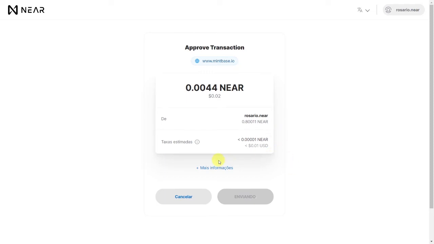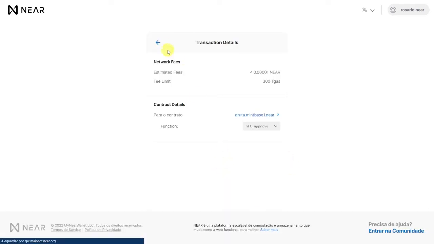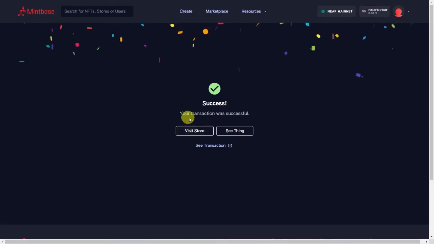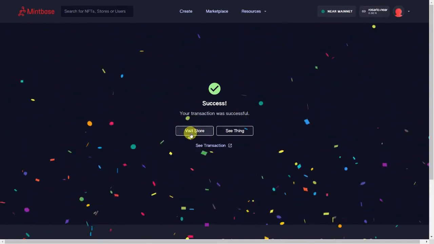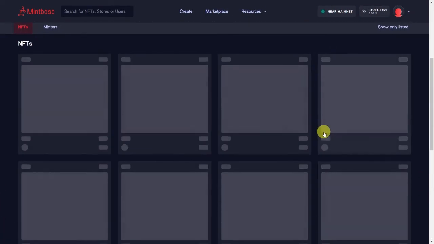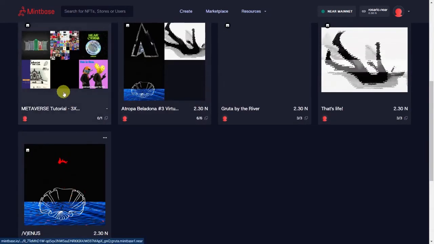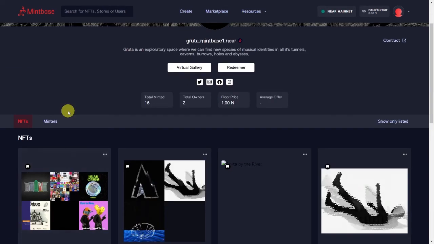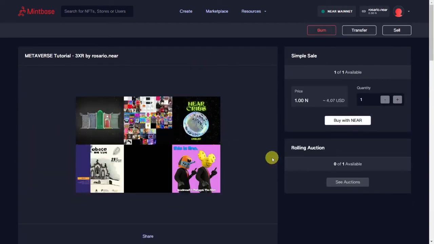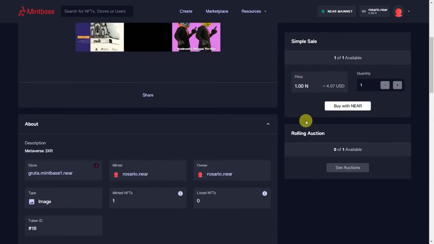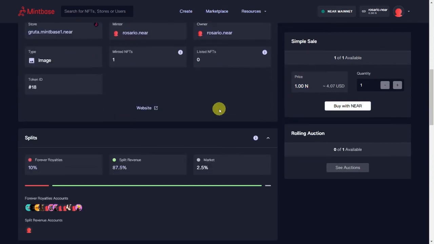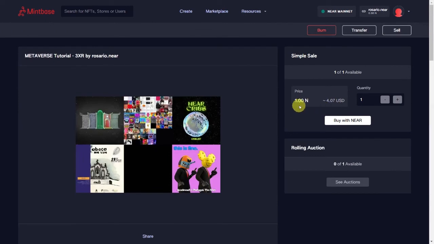It's approving my listing. Yeah. The transaction was successful. Visit store again. And now you can see this one is available to sell. You can buy this one again with 1 year. Anyone can buy this and can access the 3XR gallery.